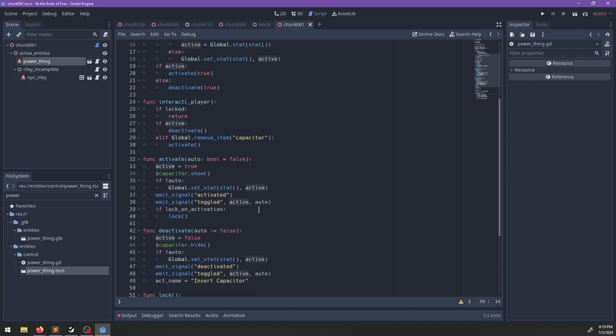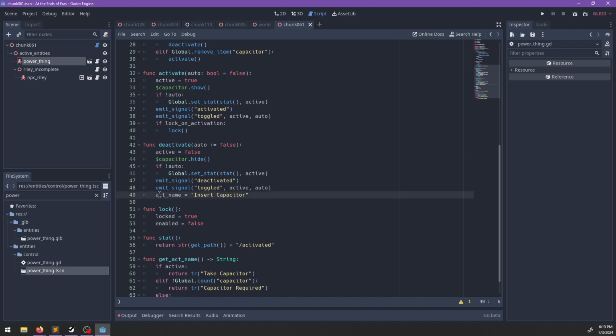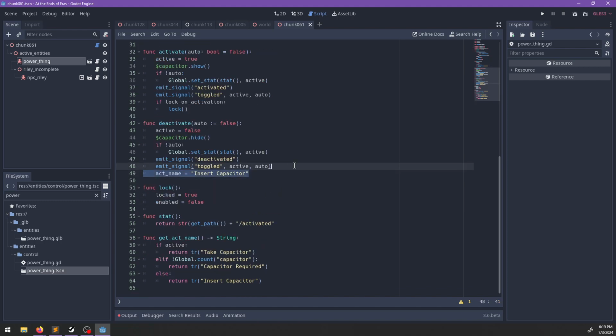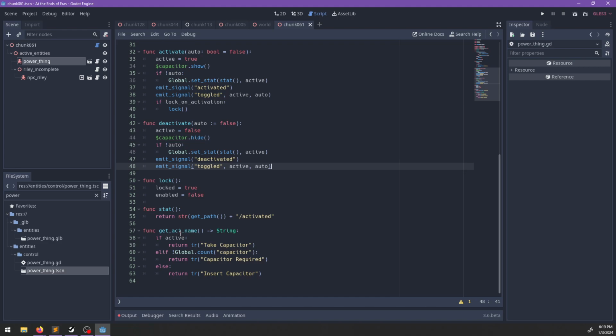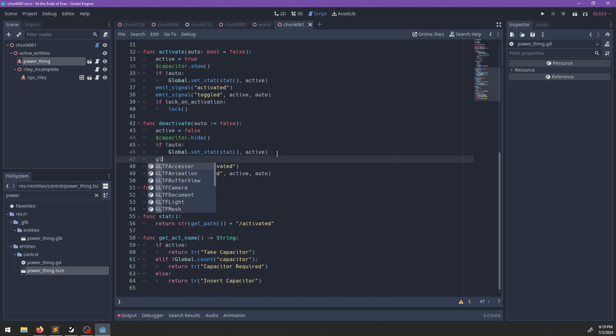So then, if it's active, we deactivate it. And when we deactivate it, why does it change the act name? Like, this doesn't need to be here, because it does this automatically. Global.add item capacitor.